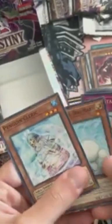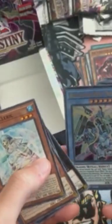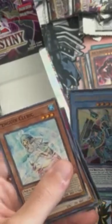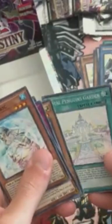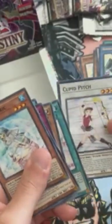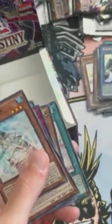I don't even know what I was saying with that before. I need to figure out a way to record myself playing Master Duel on my phone. But oh, nice. That's cool. Even though I don't think I would ever use that, still cool. I think a lot of people were happy this got reprinted. I feel like I'll put this to the side because that's a good comment.